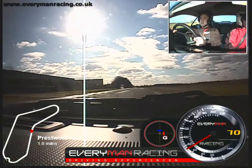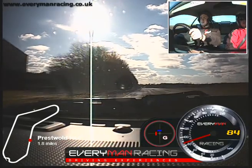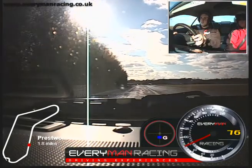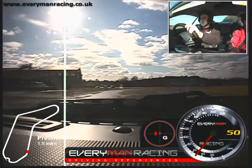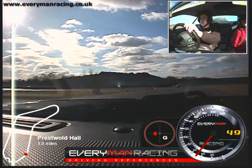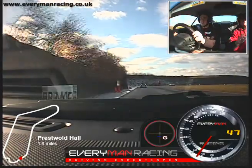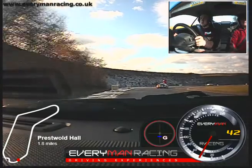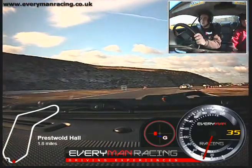Over to the left, stay on the throttle. And brake hard, down one. Off the brakes, gently into that blue cone, little bit of power down to the brake board on the left. And gently on the brakes, just slow it down, and follow the R8 round. Off the brakes. A little bit of power, just keep it moving.